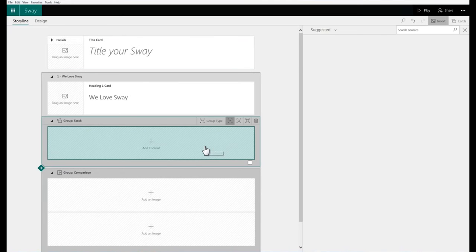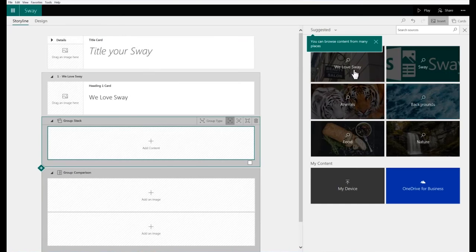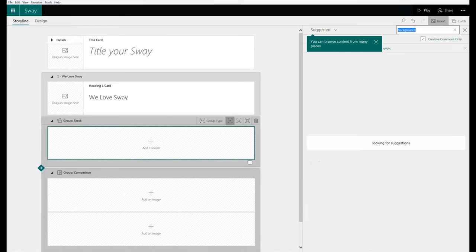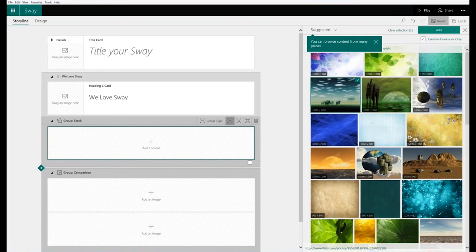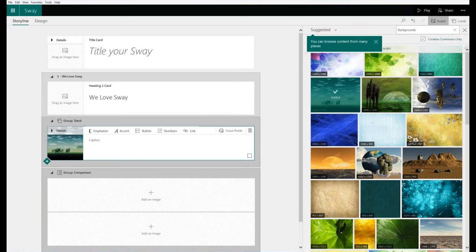So these are the Microsoft templates at the top, and then on the bottom, of course, could be any of our content. Notice that content could be stuff that's stored locally, right? Or stuff we have stored up inside of our OneDrive for Business. So for right now, I'll just go to backgrounds. We'll throw in this background. Looks good. And I can put a little caption, just so we have some information.